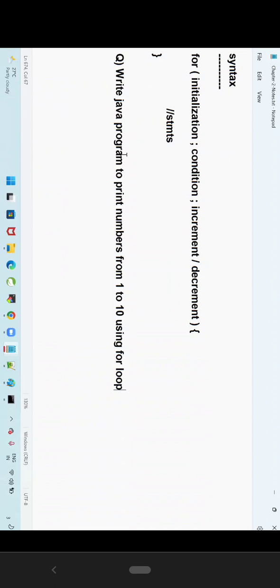Write a Java program to print numbers from 1 to 10 using for loop.